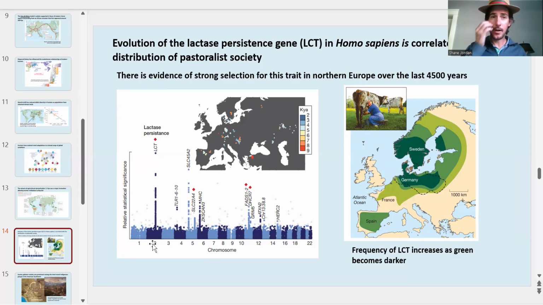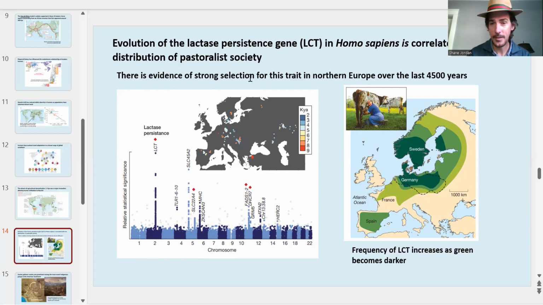Now, the ancestral state in our species is for us to be able to consume lactose when we are very young, during the earliest stages of development, and then the gene for digesting lactose goes away, or it's no longer expressed, I should say more specifically. But the lactase persistence gene is a mutant version that allows lactose to be digested throughout your entire life. And this gene is thought to have been a very important adaptation in early pastoralist societies who had a very tight link with raising domestic livestock. And they made a living off of digesting products of these animals that contain the sugar lactose, things like milk, for example.